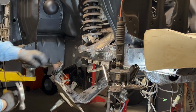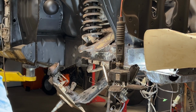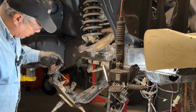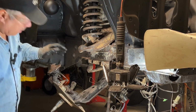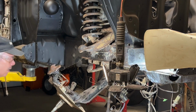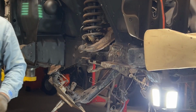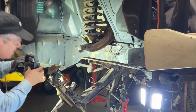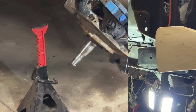There. So, plan B worked. Like I said, later I could take it off, put it on the vise, heat this up a bit. I'll soak it in some penetrating oil. I want to salvage this. This is getting replaced. I don't care about that. So now I need to loosen up, disconnect the lower control arm. And let me put this here. Okay, so now I need to do the lower control arm.